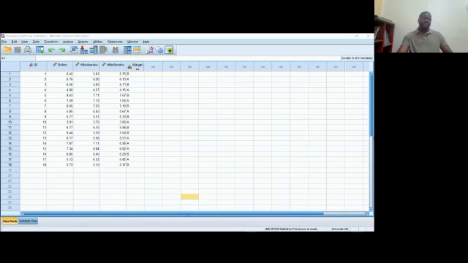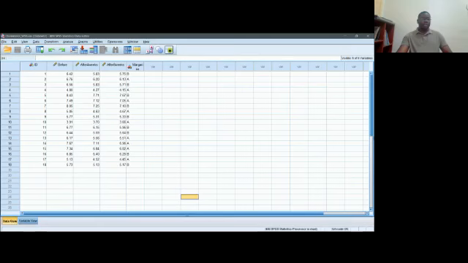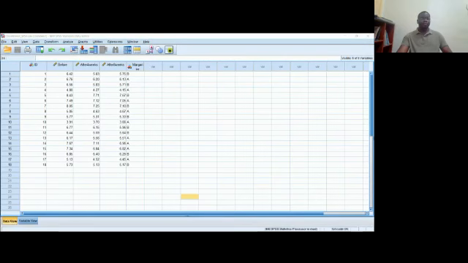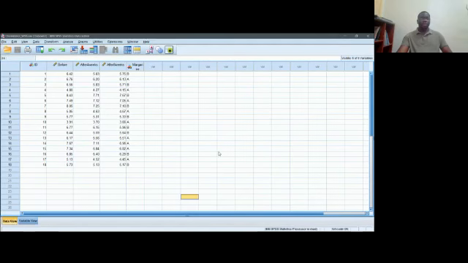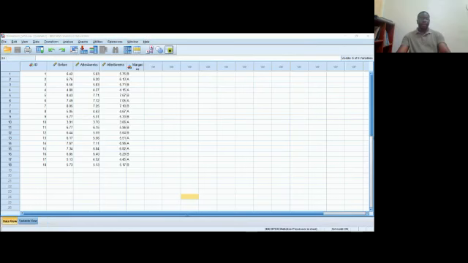Now, let's talk about a data view in the SPSS. So when we say data view, let's understand basically that the rows, if I can just extend this properly. Great.